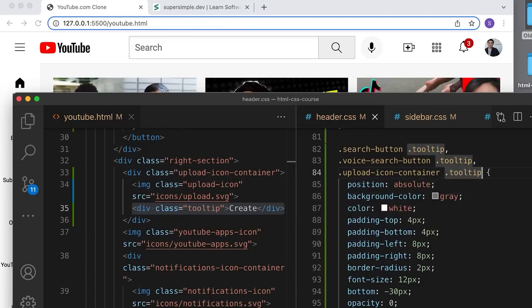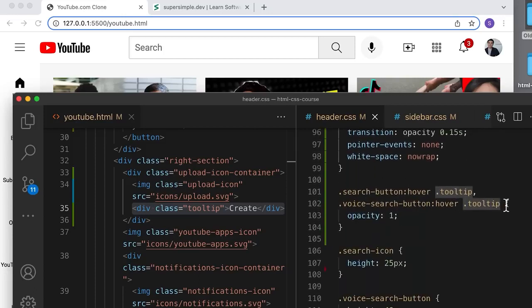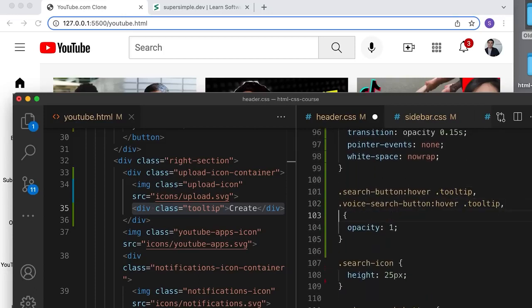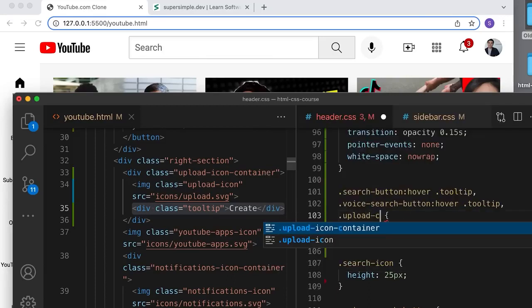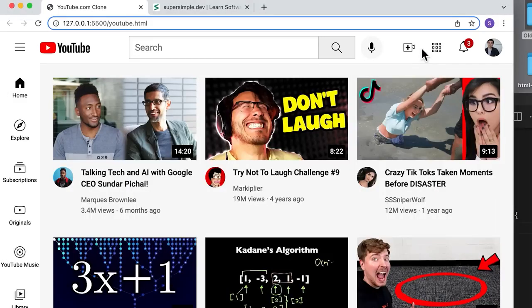Save it. And lastly, we're going to scroll down and add it to here so that it appears when we hover. So let's set .upload-icon-container, and when we hover over it, the tooltip is going to have opacity of 1. Let's save it and hover over.